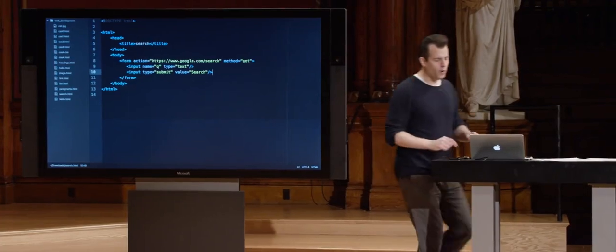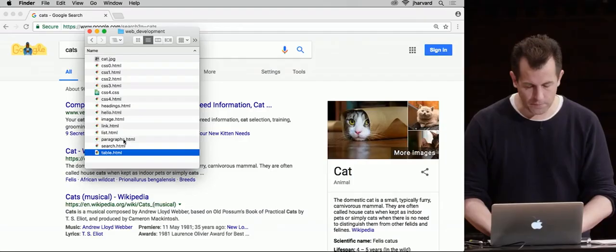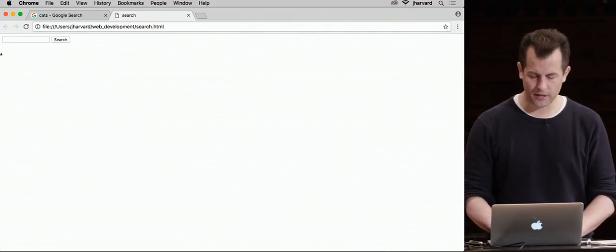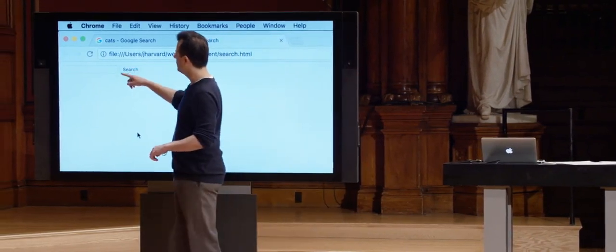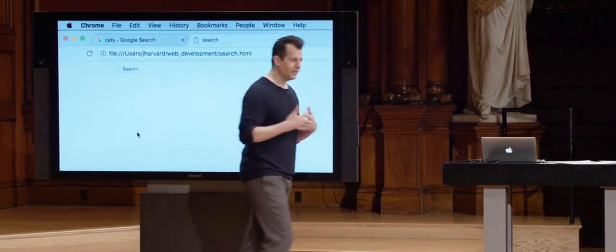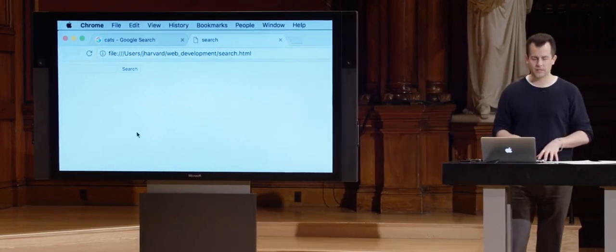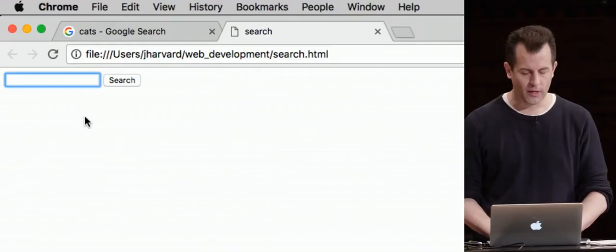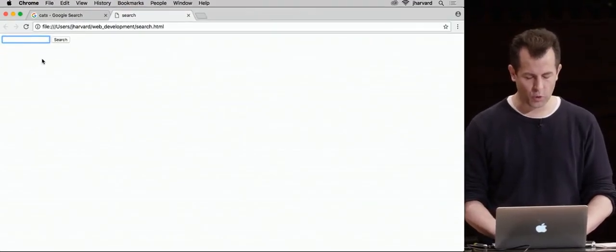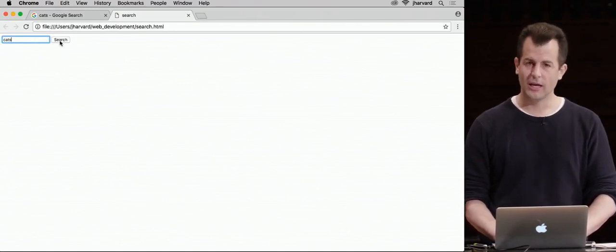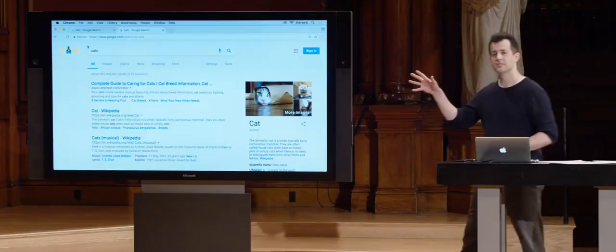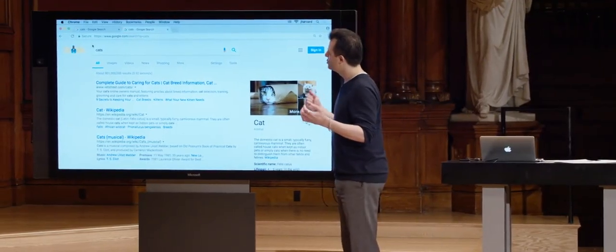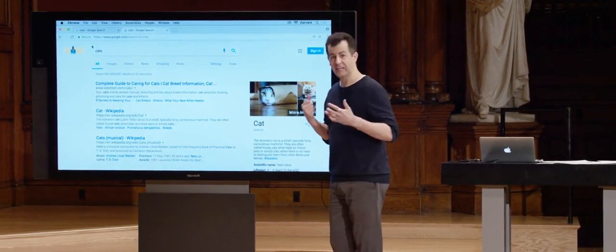So this would seem to give me what? This would seem to give me, if I open up search.html, wow, I have to kind of look all the way up the top to see it, a super simple text box, a super simple search button, and that's it. But what's magical now about this example, and because of the fact that I know a bit of HTML now, notice what I can do. I can go ahead and zoom out and search for cats, and then click search. And even though I've not implemented a database, let alone a web server, let alone a web search engine, notice that I can just kind of punt that detail to Google. And notice, voila, so long as I send users to Google, I can get them some cats.